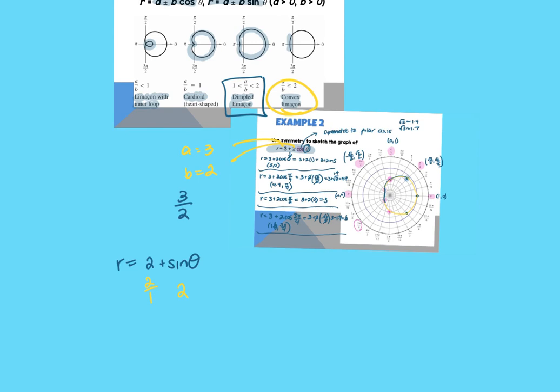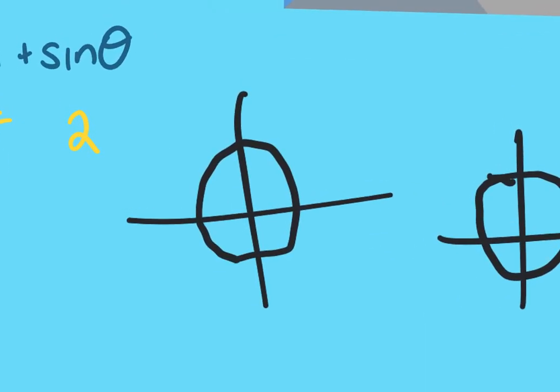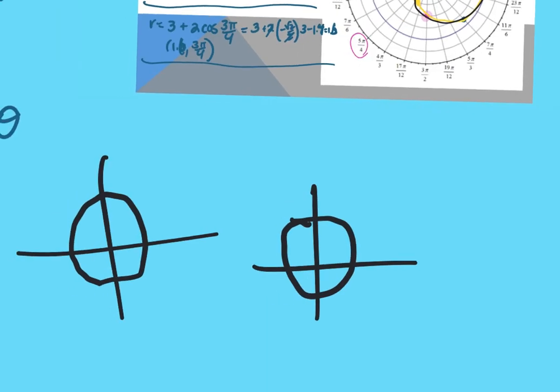This would be a convex limaçon, so it would be more flat here on the side. And it's not going to be turned this way at all because it's sine. It's going to be symmetric to the y-axis, so it's going to be flat, almost like that. Or it could be turned the other way, depending on the signs. But the flat would either be on top or on the bottom, so on the axis that it's symmetric. Right, because if you put it here, this is not symmetric to your y-axis, it would rotate. This would be symmetric to the y-axis. It's horribly drawn, but you get the point.